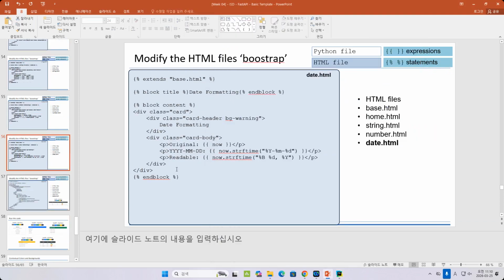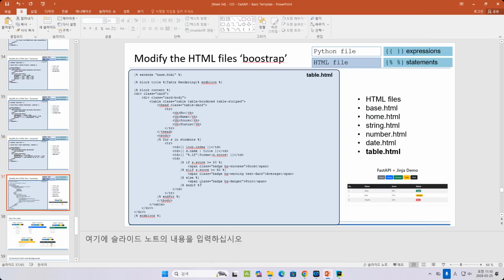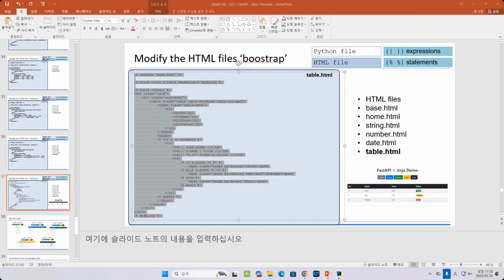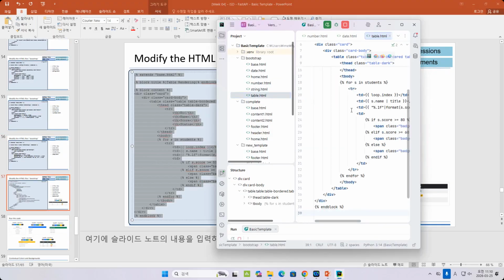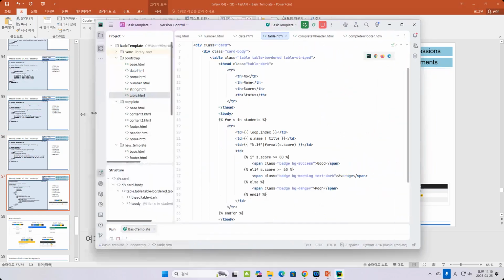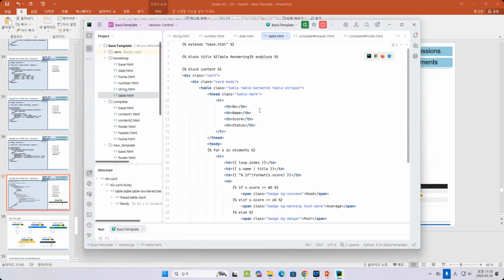And the last one is table.html. Okay. So everything is already here. And now let's take a look at how we can see the result.